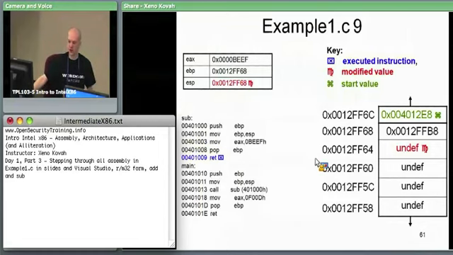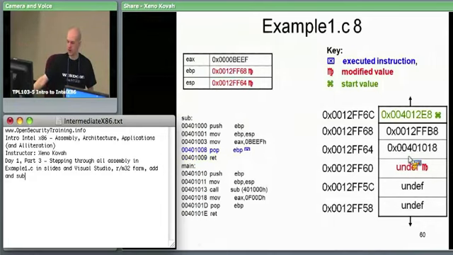For the plain return, all it does is say whatever is on the top of the stack when this instruction is executed, go ahead and take that off of the stack, and put that into the instruction pointer, and that's where we're going to go back to next. So what was on the stack? 401018, right? That was at the top of the stack. Stack pointer was pointing at 12FF64. So take whatever's at the top of the stack, and that's where we're going to go next.